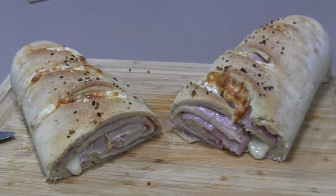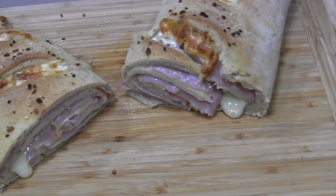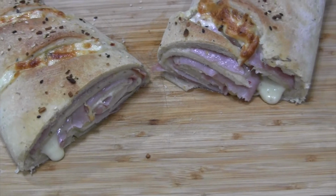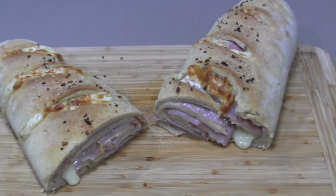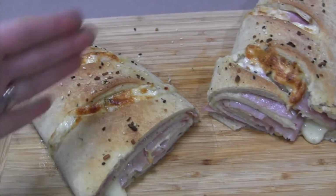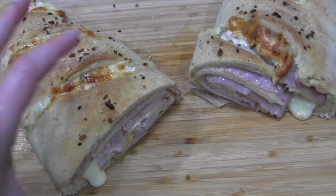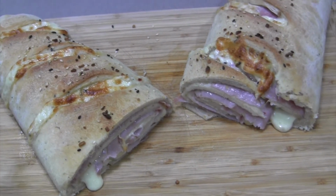Oh my goodness. Now, it is a little late in the evening, so I'm not going to eat this right now. Of course, I'm going to slice off some. But this is what I like to do whenever I make this. I like to make everybody a slice, and they come and get it. And that seems to work best with people, just kind of come off the cutting board and pick off however many slices they want.